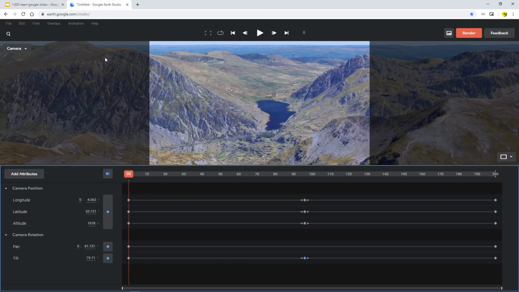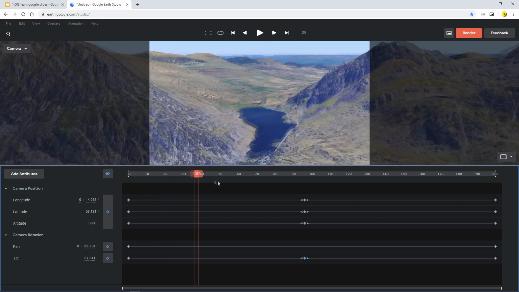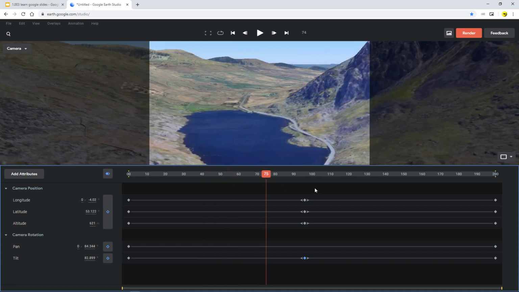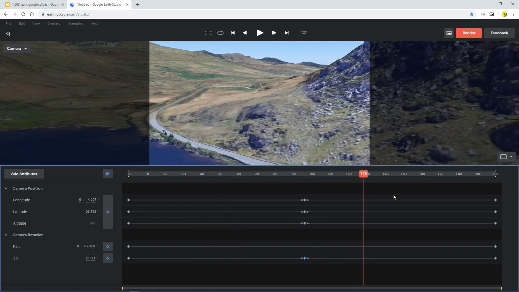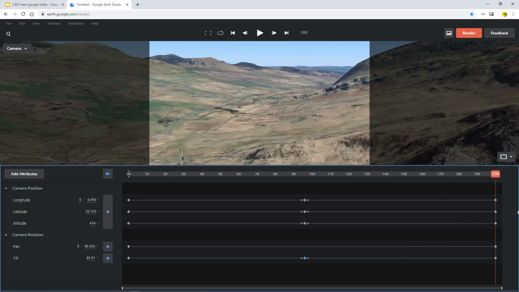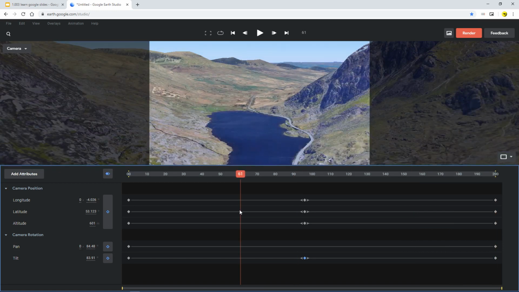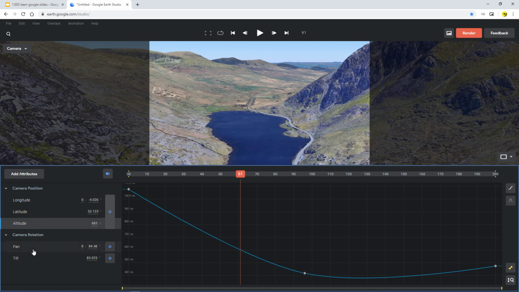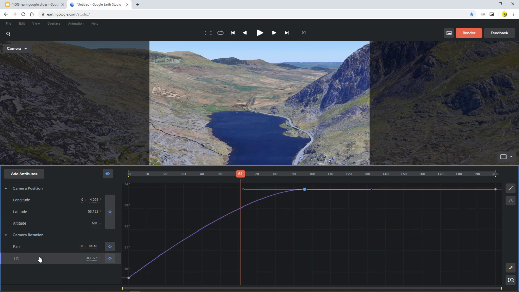So let's say I'm in Google Earth Studio, and I appreciate I'm moving quickly now. I've got a new project here in Wales, and I'm going round over Llyn Ogwen. I probably said that super wrong. I go through there, and I'm thinking, well, it's all right, but I'm not really sure what I'm doing. If I look down here at, say, some altitude or some pan and tilt, especially the tilt, it's got a bit of a flat thing. I don't really know what it is.